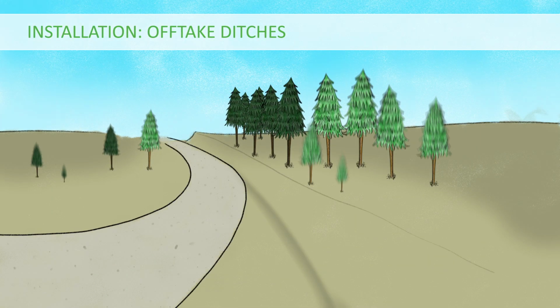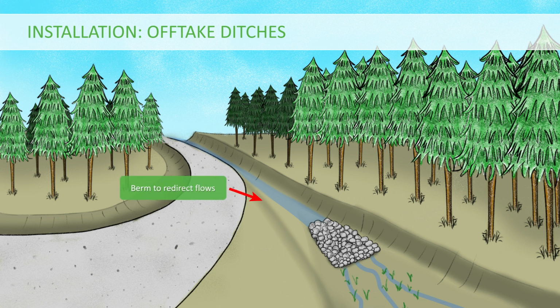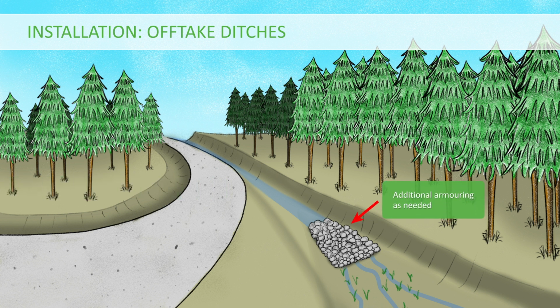Installation: offtake ditches. As mentioned within the design phase, the start of the offtake should be gradual to allow ditch water to be easily directed along the new flow path onto the forest floor. A sharp angle is difficult for ditch flows to follow without eventual erosion at the location of the sharp turn. In some cases, the sharp turn can cause deposition of material and eventual failure of the offtake. A built-up berm may be required to facilitate the gradual turn of the ditch towards the forest floor, with armoring and matting helpful in reducing ditch flow energy and erosive forces.